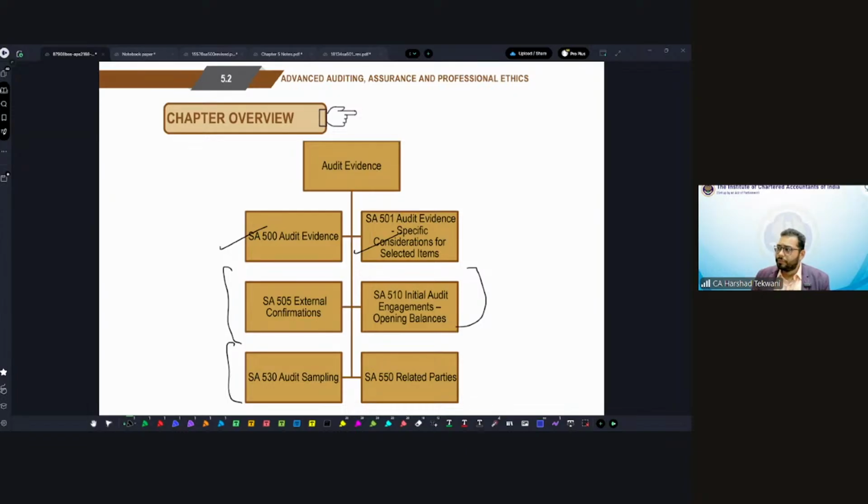Any other doubts? Sir, if it is in transit, for example, as we discussed, we order the raw material on 30th March, but it is received only on 2nd April. It is not necessary to include it in the inventory, right, sir? No, then you need to see the points where the ownership transfers. FOB, CIF, there are a lot of things involved. So accordingly, we need to check whether to include it in the inventory or not.